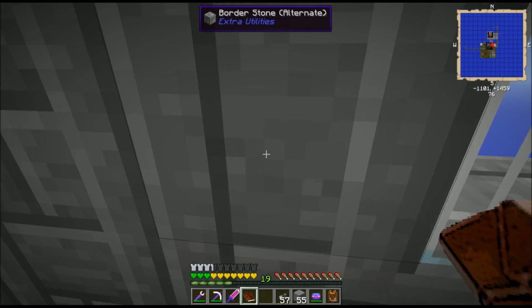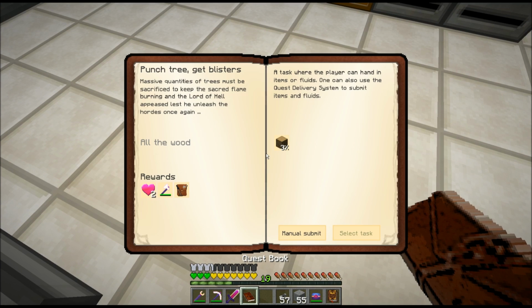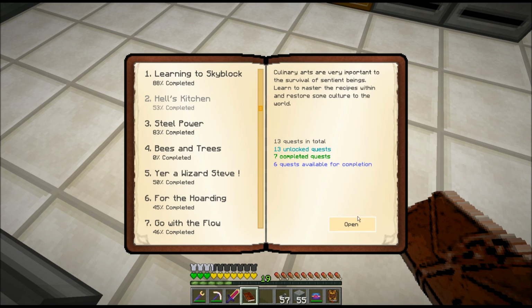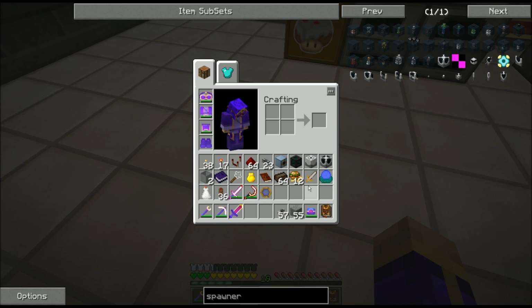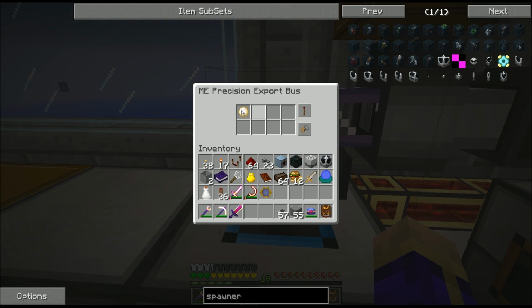Upstairs, I have a similar system set up for the toast quest. If I go take a look at Hell's Kitchen, I need 10,000 toast. I've already completed 3,000 of it as I was testing this system. I have almost 13,000 potatoes, or I did when I started this. And if you saw earlier, I taught my system how to make flour from potatoes and then dough out of the flour. This export bus is set to send dough.